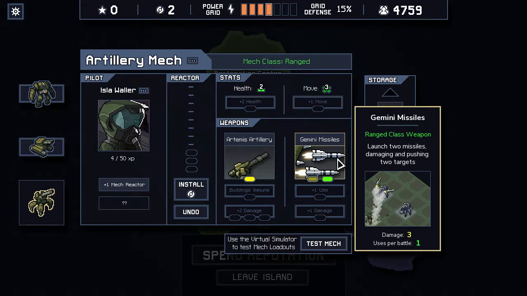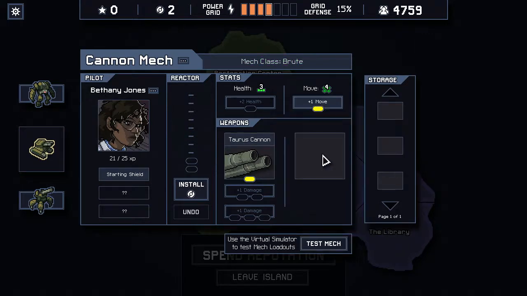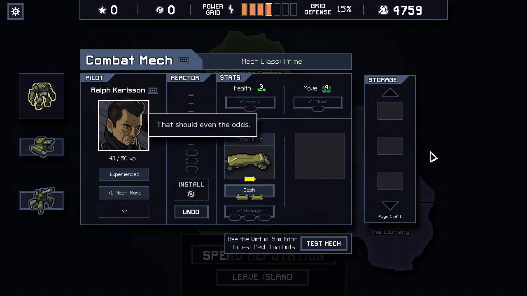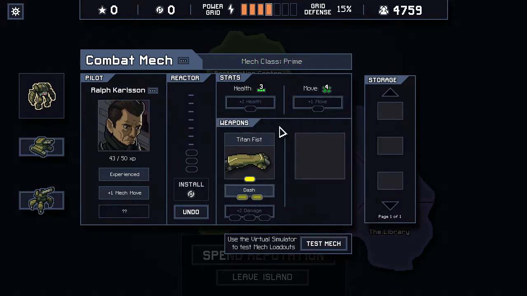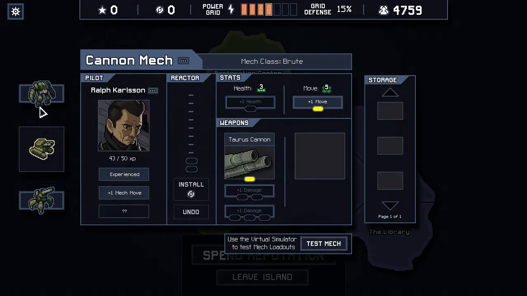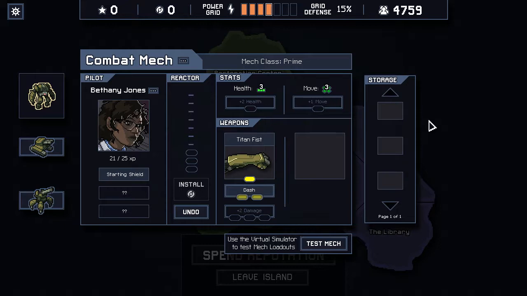Suddenly we're able to deal a lot of damage all at once if we want. Could get +1 damage on the Taurus cannon. We could get dash. I kind of want dash because one of the squad achievements is related to using dash. You need to dash and kill something that was 5 tiles away from you. Let's try it. Maybe that means that since we have dash, movement is less important on the combat mech. So actually, I think we swap Bethany Jones, oops, here, and Ralph there. I think that's the setup we'll go into the next island with.